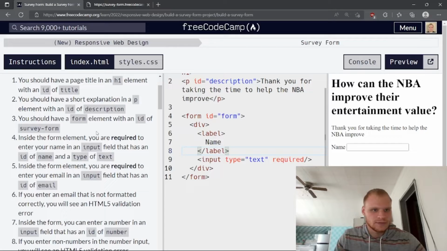Okay, so what else do we have to do? Required to enter your name, ID of name, and type of text.